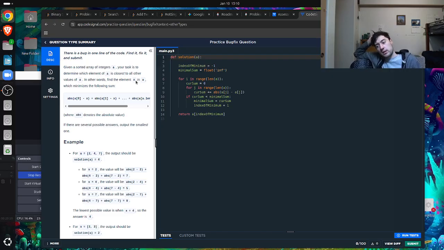So I'm trying to find the element in a which is closest to the average. I believe that's what it's trying to say.